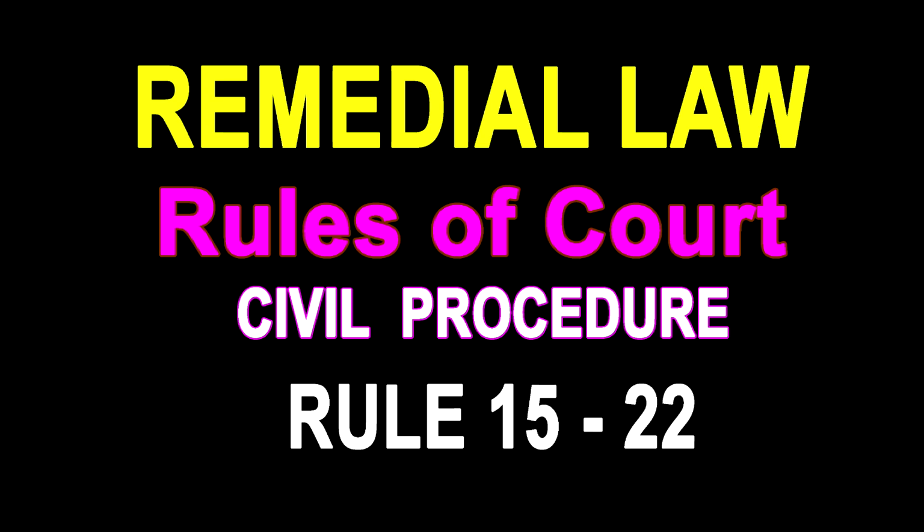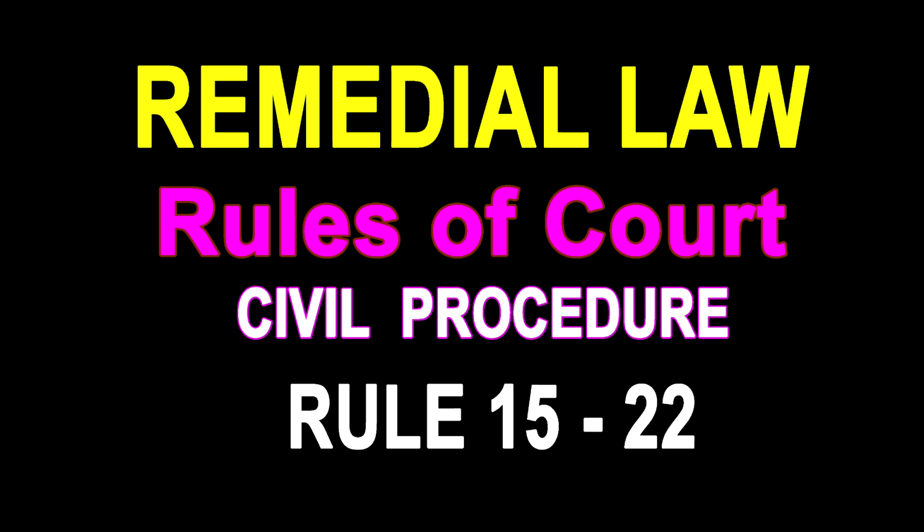Section 3. Dismissal due to fault of plaintiff. If for no justifiable cause, the plaintiff fails to appear on the date of the presentation of his or her evidence in chief on the complaint, or to prosecute his or her action for an unreasonable length of time, or to comply with these rules or any order of the court, the complaint may be dismissed upon motion of the defendant or upon the court's own motion, without prejudice to the right of the defendant to prosecute his or her counterclaim in the same or in a separate action. This dismissal shall have the effect of an adjudication upon the merits unless otherwise declared by the court.